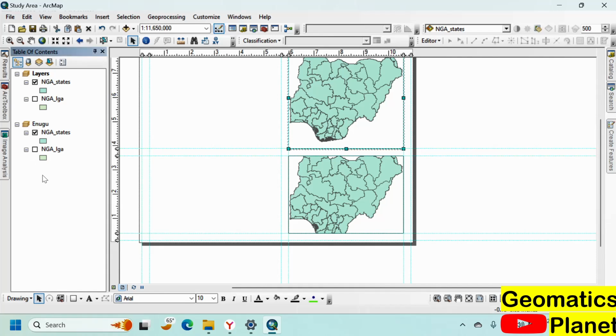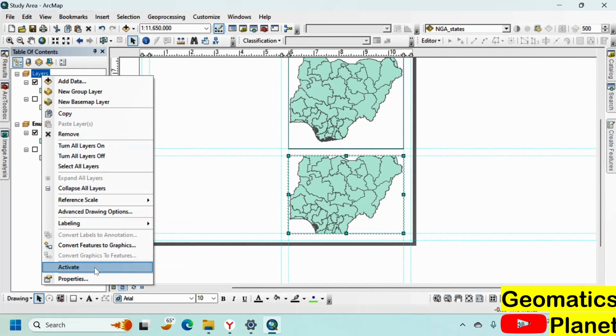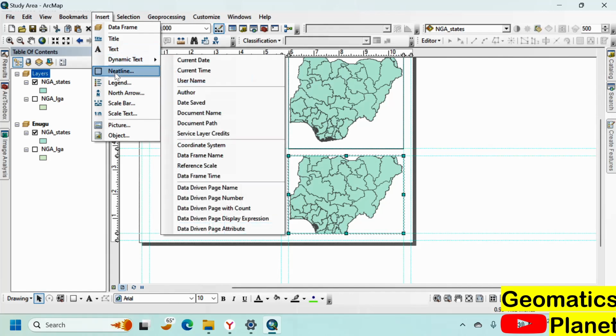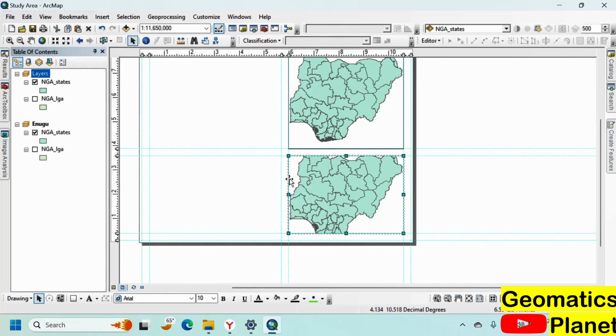Bold selected one, let me remove this selection. The bold selected one is the layer which is active. Look here, if I click on this, the bold one will come to Enugu. So another way to get it done is to right click on the layer and go to activate. Click on activate, it will switch to that particular layer. So what I mean is that any effect you make on scale is working on this. If you want to add a legend, it is going to work on the layer which is selected, which is activated. That's the layer. Everything you're going to add is going to work on it.